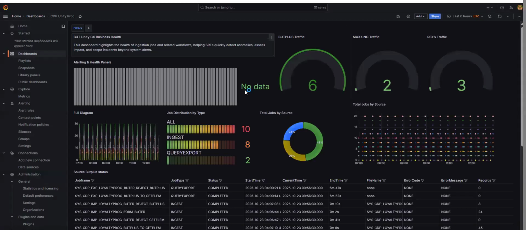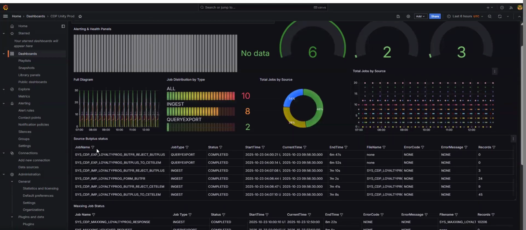So this is how it will look. And this is the alert and health panel. If there is any failure, we can see the data here. You can see a number of separate panels, like this is also one panel. So based on your requirement, you can set up a number of panels.